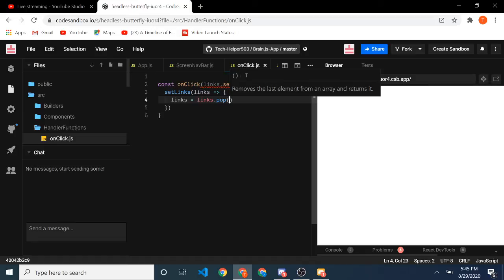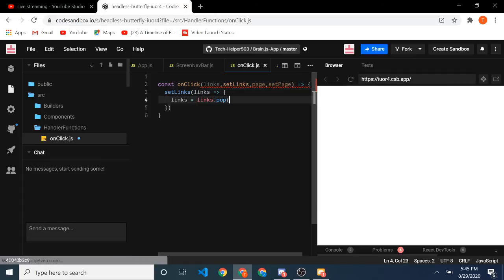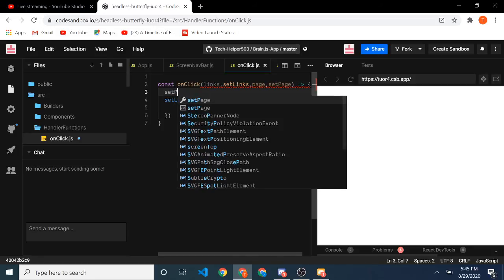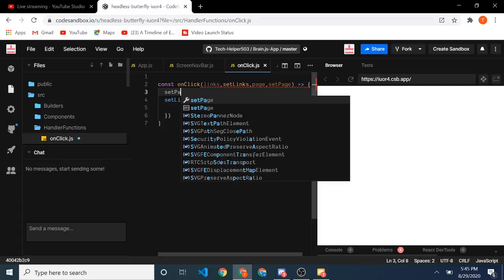Also we need a page that we are on, and the set page function. And then we also need to set our page up. So as we set our page, this is a function.